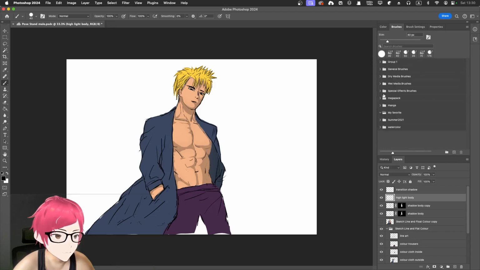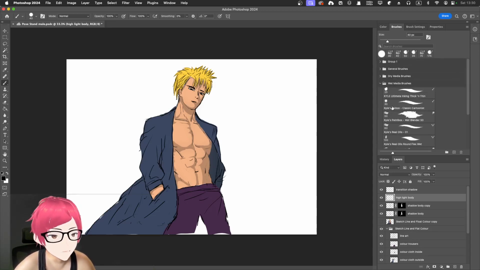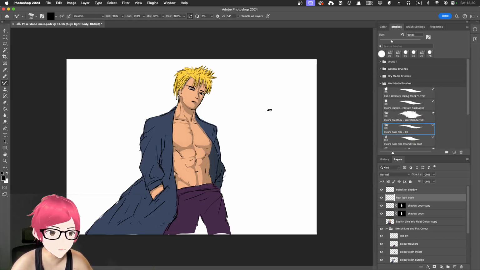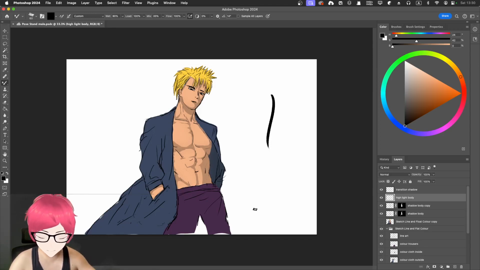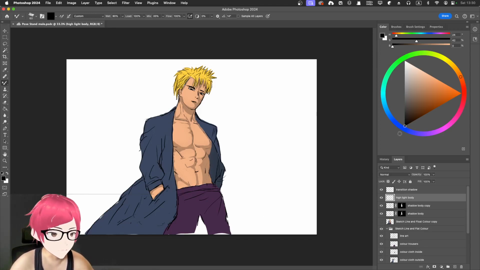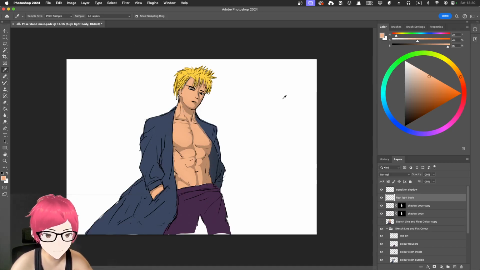Okay, let's experiment a little bit. What about wet media brush? Okay, wet blend. Maybe real oil. Oh my gosh, let's try real oil for once. I got a really good feeling about this. So real oil. Oh my gosh, let's try this. We got like a highlight. It's like costume. Yeah, we got eyedropper.